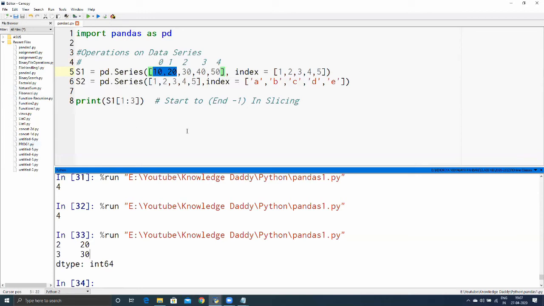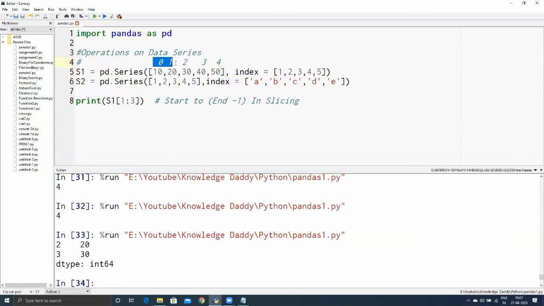So while slicing, it is basically using the actual index positions 0, 1, 2, 3, and 4. It is not taking into account the index labels. But the index labels are not taken into account only for numeric index labels. If you are working with index labels of string type or a character data type, there both the things will work. The actual index positions 0, 1, 2, 3, and 4 will also work and the index labels will also work.